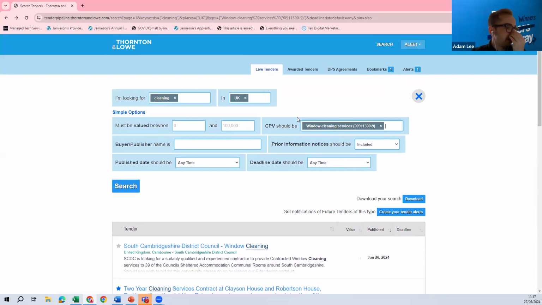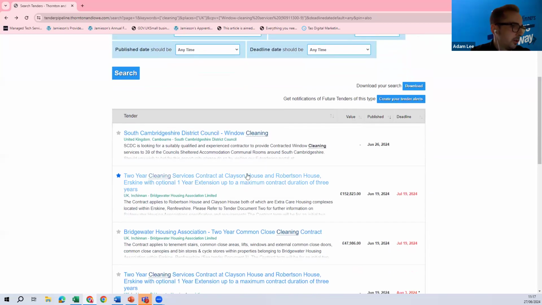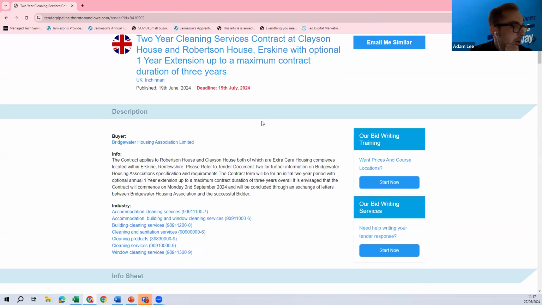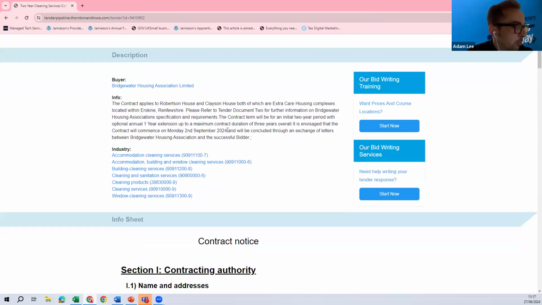Another option is, let's say we've flagged this as potentially relevant to us. So let's go into this opportunity here. This is a live contract for cleaning services with a deadline of the 19th of July. One of the things I can do to gain more knowledge and confidence with refining the search is find an opportunity that's relevant to me and look at what CPV codes it's linked to.